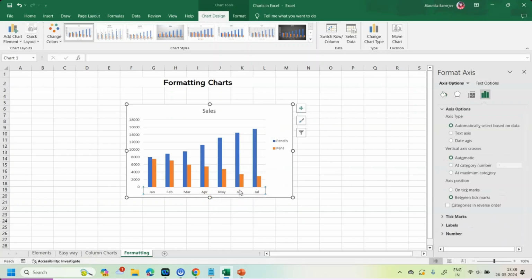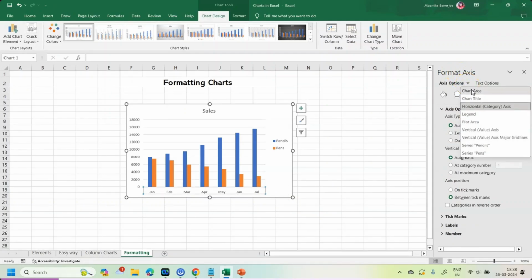Now once I click on this, you can see that we get a separate set of formatting options, and since we have selected the horizontal axis, it's going to give us the format axis options. Okay, but you can also select the other chart elements from here as well.